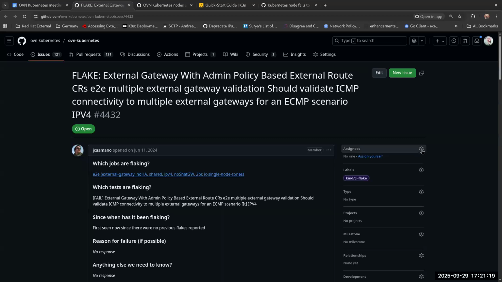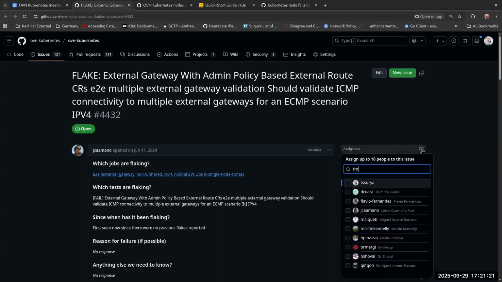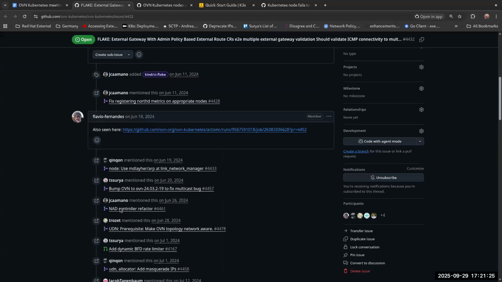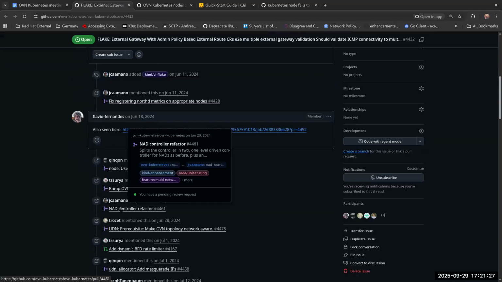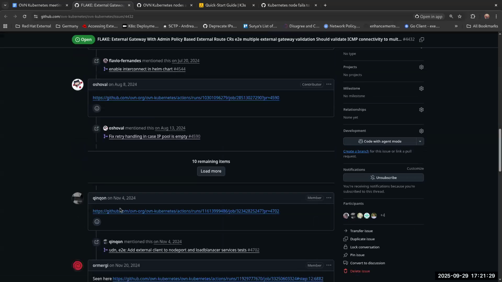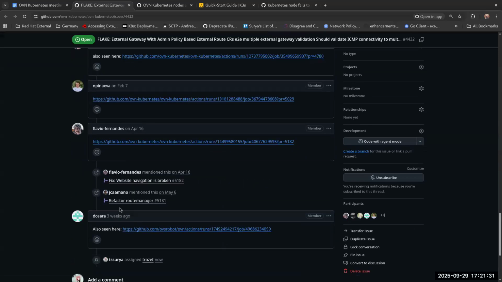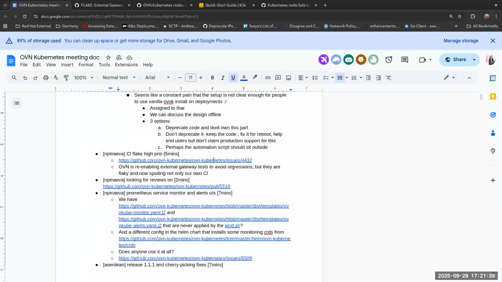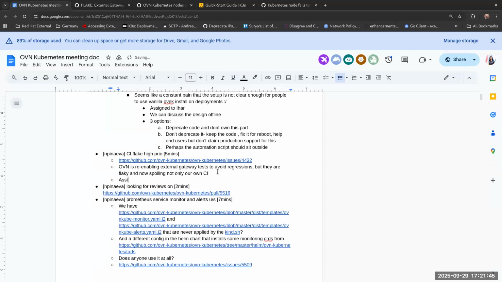And as I said, there is a second one. The failures are very similar, but slightly different. So I guess we don't file a separate issue every time. Yeah, but you will find another one for external gateway with APPR. Okay, sounds like we have a plan then. Thank you, Tim, and thanks, Nadia, for bringing this up.